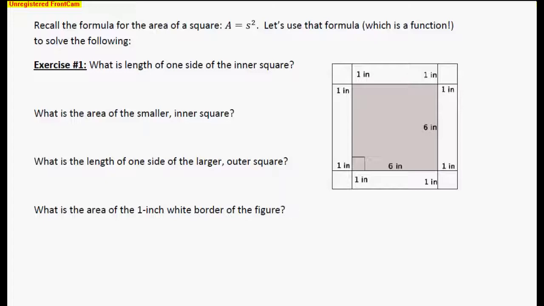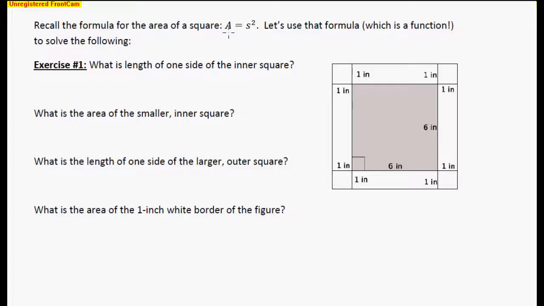All right, and the first exercise here we have this picture of a square inside of a square. This could be like a little yard area with a sidewalk all around it. That's a lot of times what happens, or it could be like a square pool with a sidewalk or a space around it that's paved, because there could be any combination of things. So we're going to have to draw on some things that we've done before, maybe in previous years.